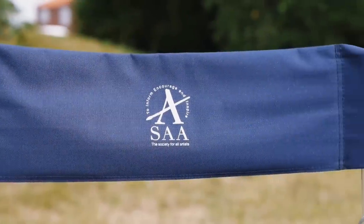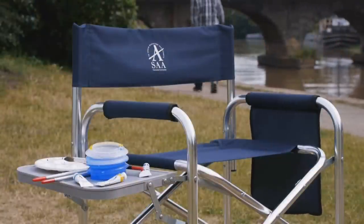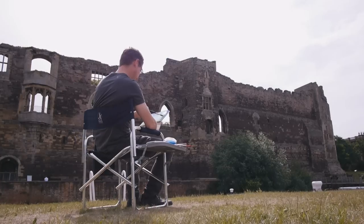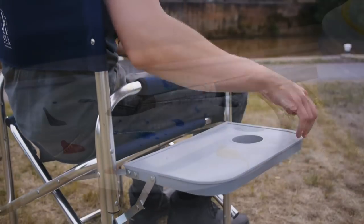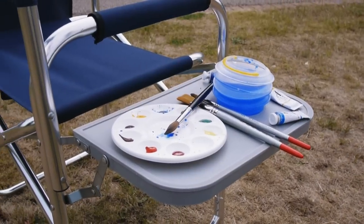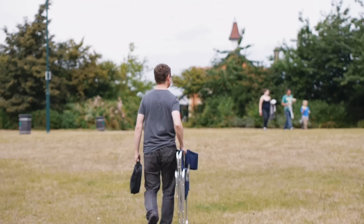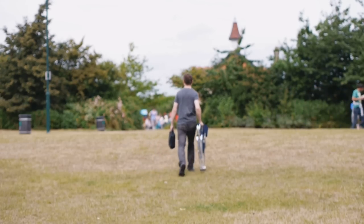The lightweight artist's chair is, as the name suggests, a very light and portable fold-out chair that boasts a number of side pockets, making it ideal for painting en plein air. The fold-out table has enough room for your palette and brushes and features a water pot holder. It is available in both right and left-handed versions and, at a weight of just 2.8 kilograms, is ideal for the artist on the move.